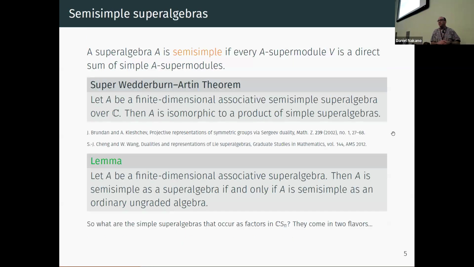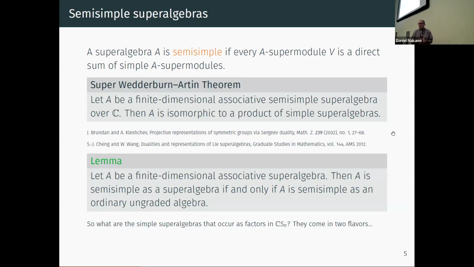The answer is yes. The general theory of semi-simple superalgebras sounds almost exactly the same as in the classical case. And once, on Brian Parshall's birthday in 2016, I gave a talk, and I apparently referred to John Kujawa, John Brundan, and John Carlson all in the same talk, but never used their last names. John Kujawa said it was all very confusing for anybody who didn't know who I was referring to, but it's John Brundan. I gave this talk in San Francisco, and I was glad that he wasn't there because I was afraid that some of this would be things that he and Kleshchev would toss off in an afternoon. Some of these lemmas, there's no attribution, but they're coming either from a paper of Brundan and Kleshchev or the Dualities and Representations of Lie Superalgebras book by Cheng and Wang.